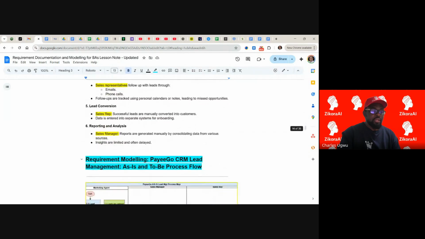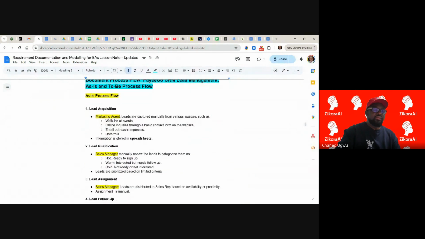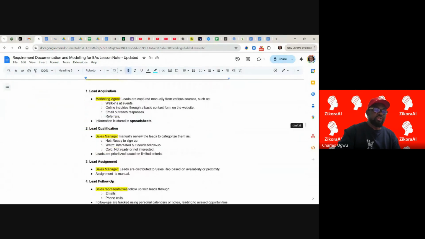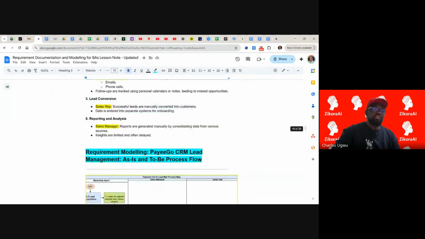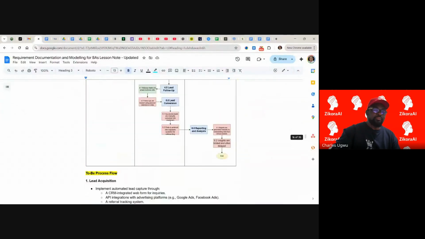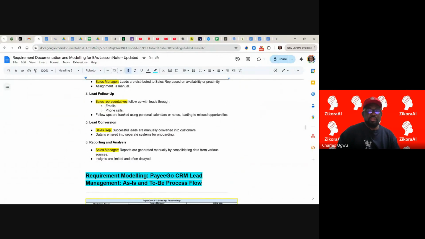modeling. Yeah, and that is it here. With this detailed documentation, it brings us to modeling, process modeling. So you see, that's what I've done. All this story I've told, I put it in a diagram. And that's it. That's requirement documentation and modeling. It can be bigger, it can be smaller, but this is the best practice when you want to do a thorough job. You follow this process.